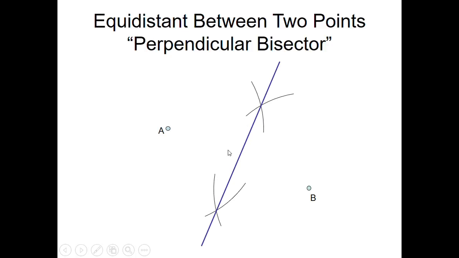Okay, and when you're doing constructions, you're always looking for intersections of lines, and you're joining up those intersections of lines, and this is the locus we have. So let's test that. Let's take a point on the line. Yes, that point is equidistant from A and B. Let's take another point. Yes, again, that point over there is equidistant from A and from B, so we know that our locus is correct. You can do that for any point along this line, going on infinitely, actually.